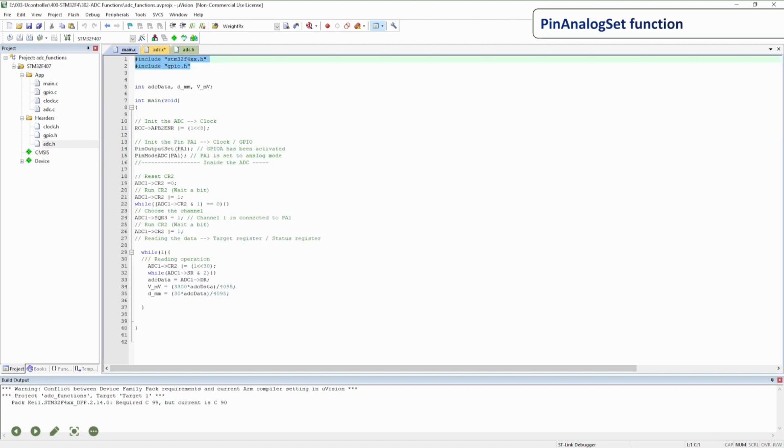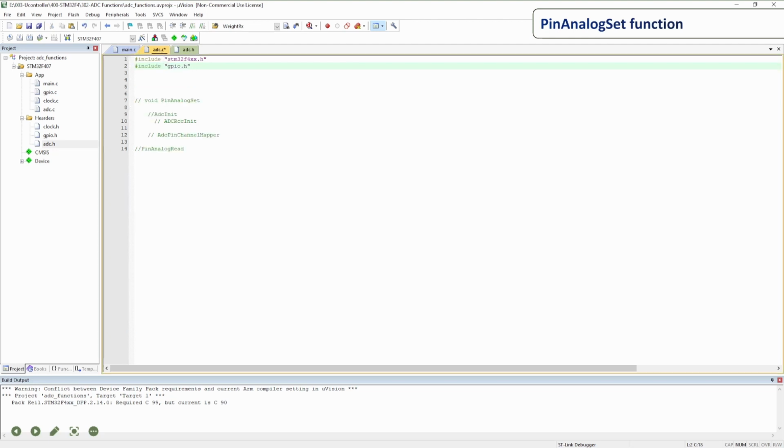We can also add the gpio.h, and also we should not forget to include the adc.h also. So we do have all the libraries that we need to build. Okay, so without further ado, we can start this function.